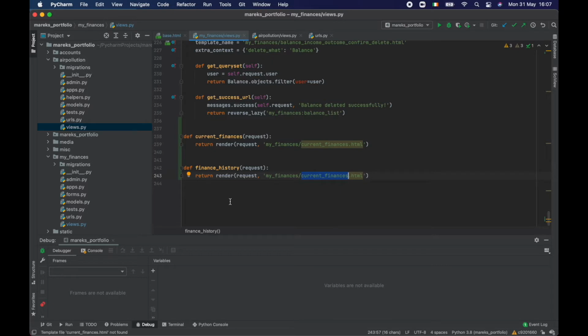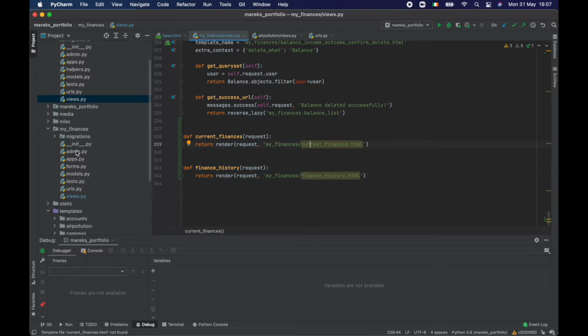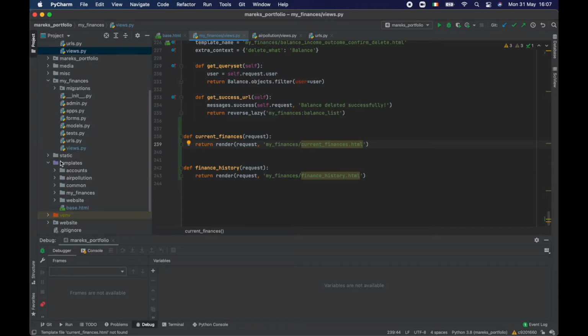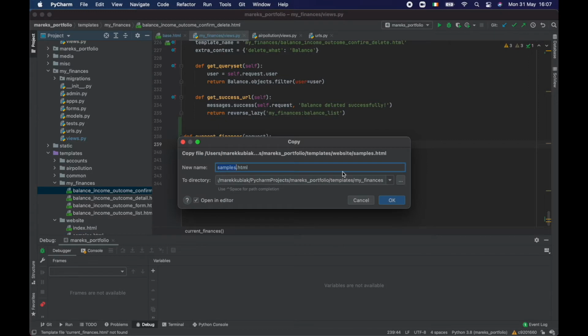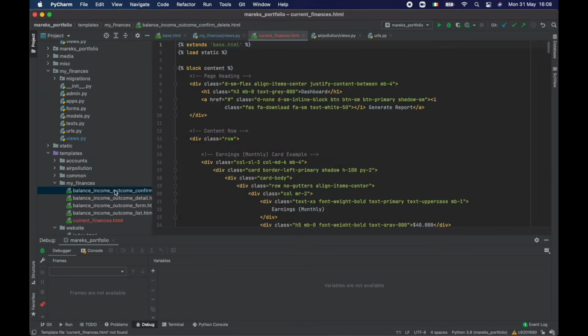We want to have finance history. Let's maybe go to templates. And in here we have the website and we have the samples. So I'm going to copy samples and paste them to my finances and call them. So the first one is current finances. Okay, you can add it.